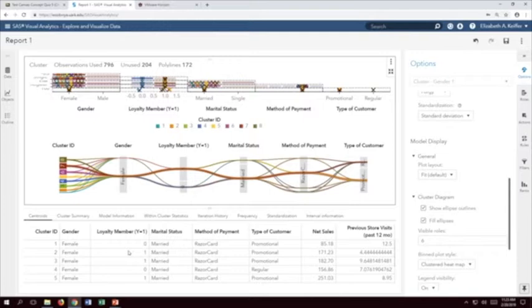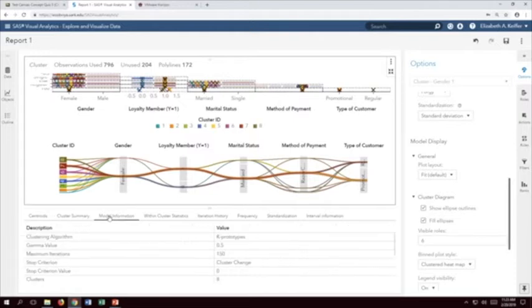I didn't realize that until actually playing with it for quite a bit. If you look, it says there's model information. It tells you the clustering algorithm it's using is called K-prototypes. K-prototypes is K-means, but it lets you use both categorical and continuous variables together. So it says that it's using it, and that's how it's deciding which cluster things belong in. But as far as the visualization, it's going to use all the variables that you give it.